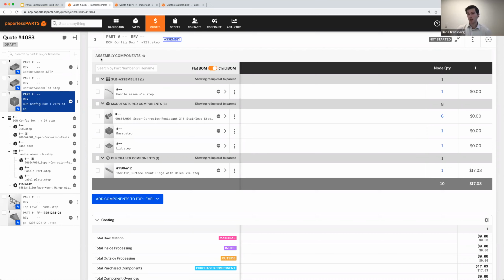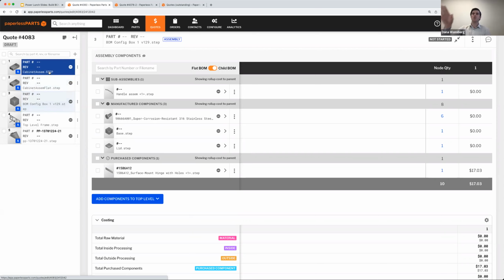So the second section I want to get into is talking about a lot of actions here and there that can help in different situations. I want to walk through 3 sets of features and functionality. I want to talk about adding and removing components. I want to talk about moving components up and down levels in the BOM. And I also want to talk about quoting a revision of an assembly when you need to maybe change a quantity somewhere, or you need to change a fastener or something like that. So let's go ahead and dig in on that.